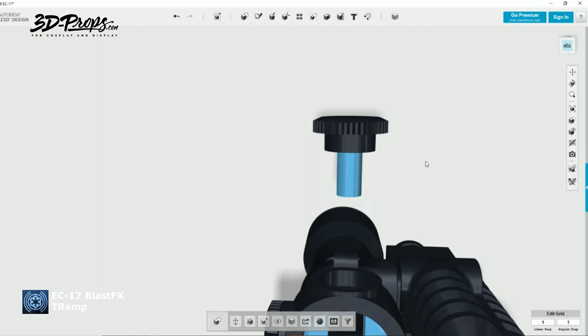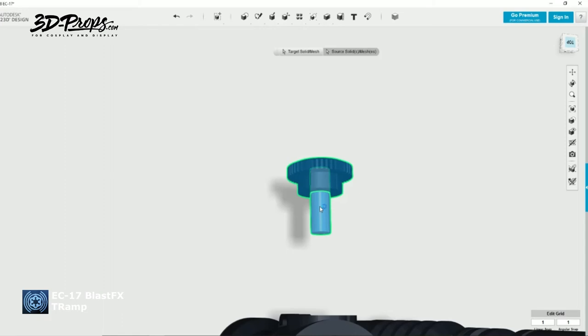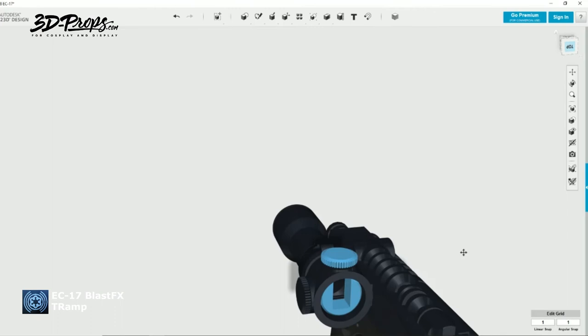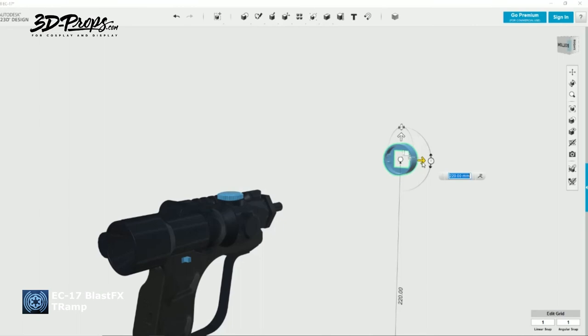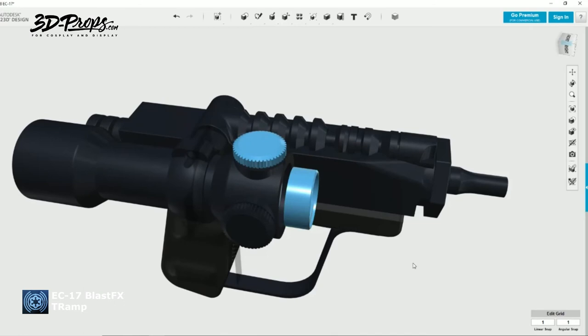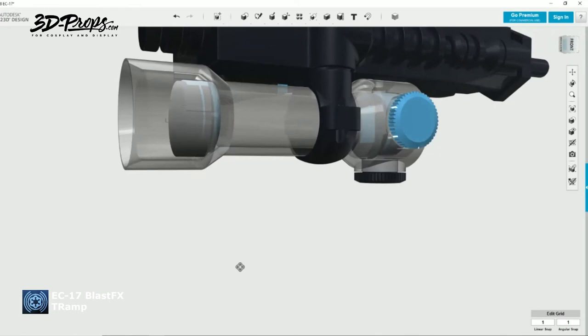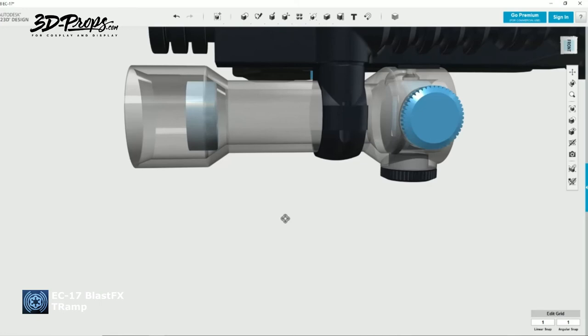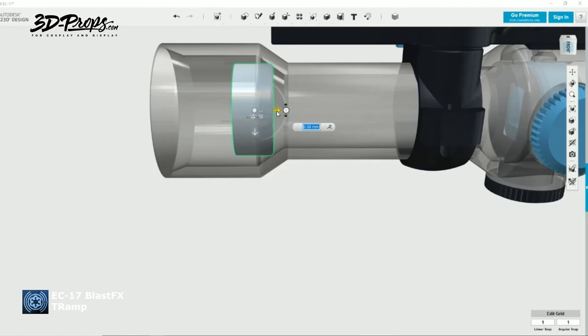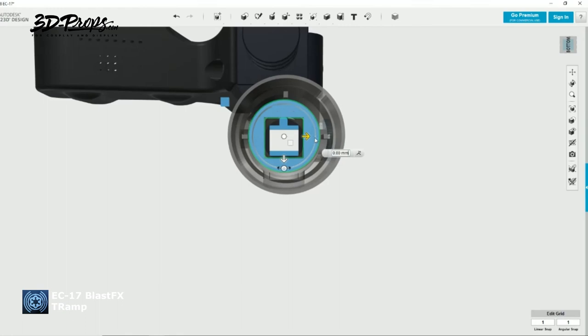I hollowed it out with a six-millimeter rod so it sits right over the end of the mechanical switch. With the knob finished, you put it right in place — the hub is a perfect combination with the knob for the mechanical switch. That's the display hub — you slide it right into the other side of the scope, and it's designed to house the display. Guide the wires through into the scope, solder it back on nice and easy, and lock it in place. Make sure it's aligned well — some lenses flip the image, so you may need to rotate it 180 degrees.